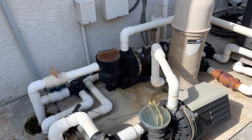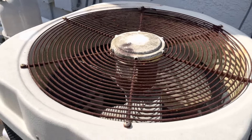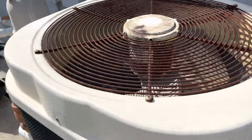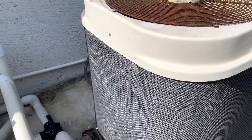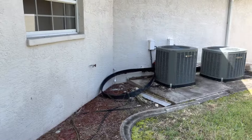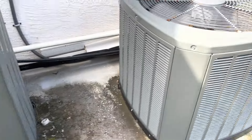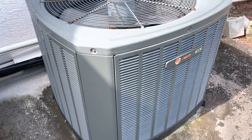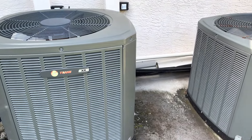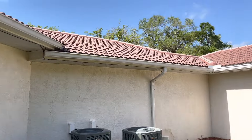This equipment looks pretty old, and the AC no doubt. This one I'm not sure about — it must be the pool heater, actually — yeah, this has to be for the pool heater, and it's pretty old. These are the AC units, and these ones don't look too bad. My guess is they've probably been replaced because I don't think these are original, but they don't look brand new either. And there is a tile roof.